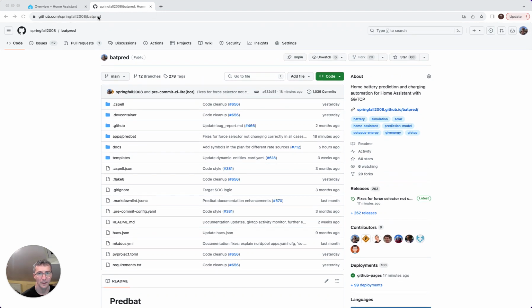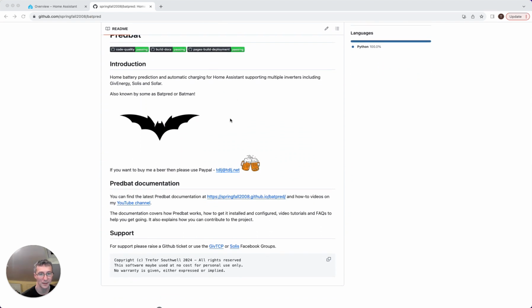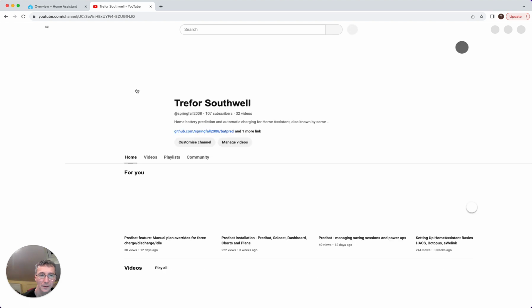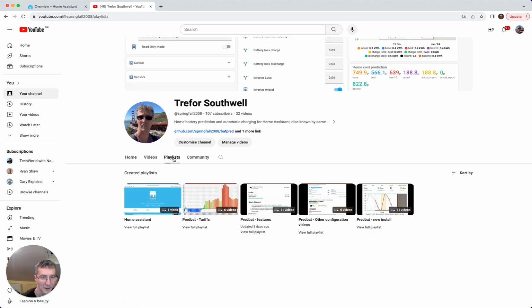When you open the GitHub repository, if you scroll down to the bottom, there's the landing page, which you also get from Hacks. If you click through here, there's a documentation link and there's a YouTube channel link. It's obviously a YouTube channel you're probably on if you're watching this, but if you click through to it, you can get the list of the different playlists that are recommended.